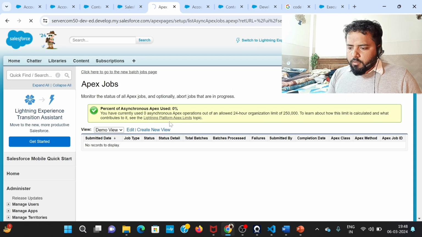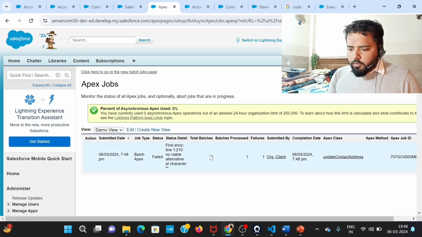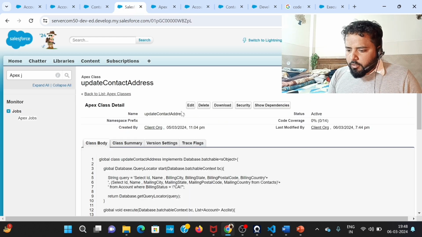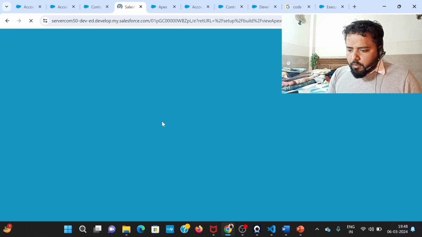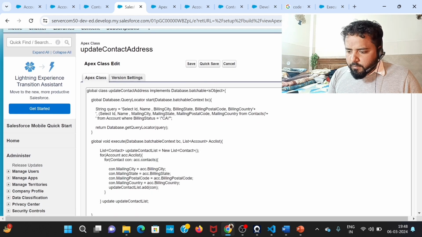Let's see if the batch is running. It's giving an error. So let's correct the error. It's not billing status, it's billing state.